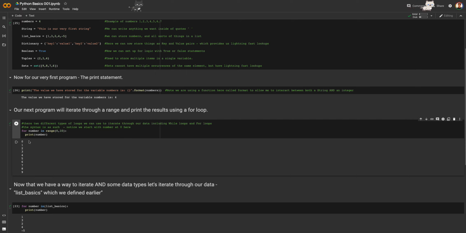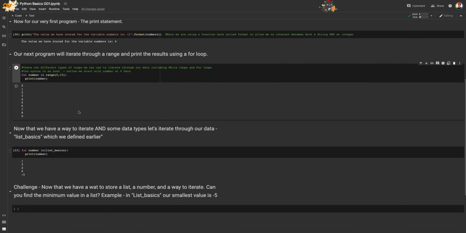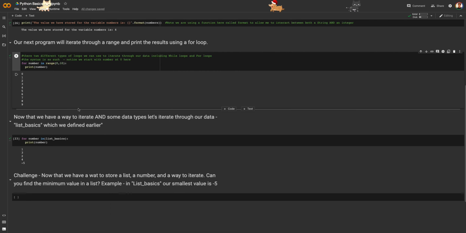This is going to give us the output 0, 1, 2, 3, 4, 5, 6, all the way up to 9. Interestingly enough, we start out at the number 0 here. So keep that in mind as you're writing loops. A very common mistake in programming is something called an off by 1 error, where we forgot to utilize 0 in our output.